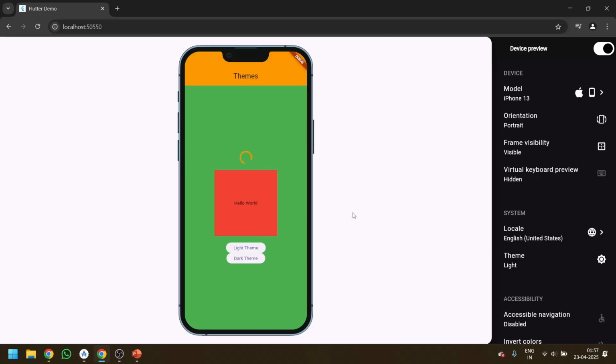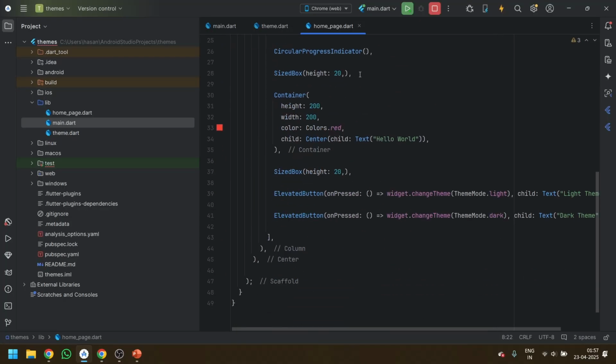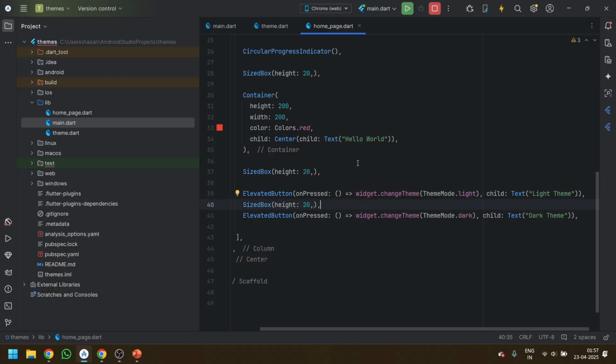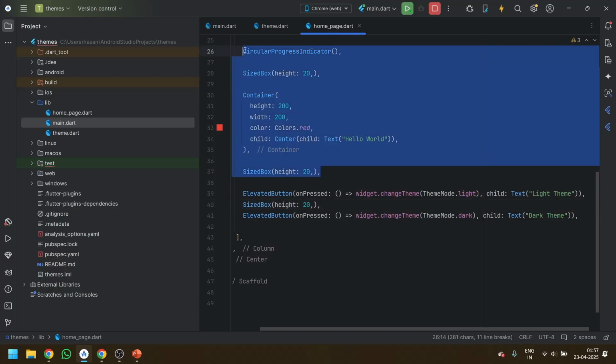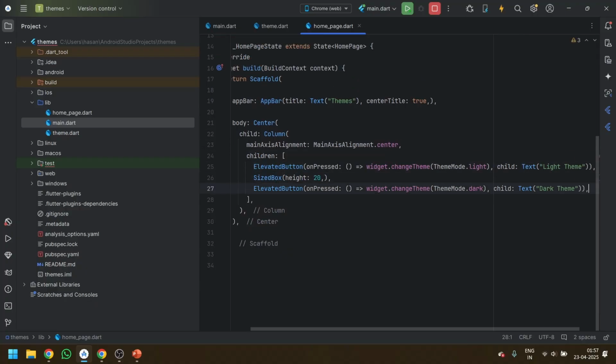According to our logic, we have two buttons which will change accordingly. Just come back once. Of course, I know the design is not so good, so let's remove all of this for now and only focus on a few parts.